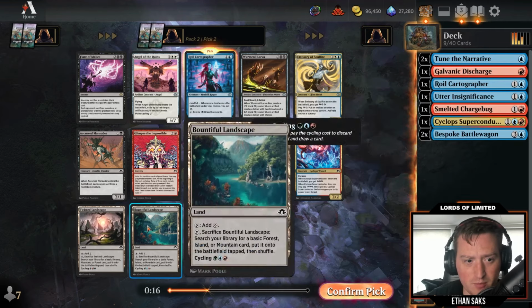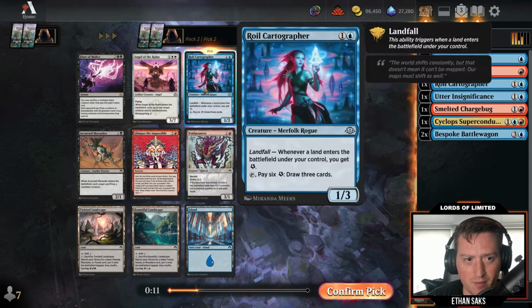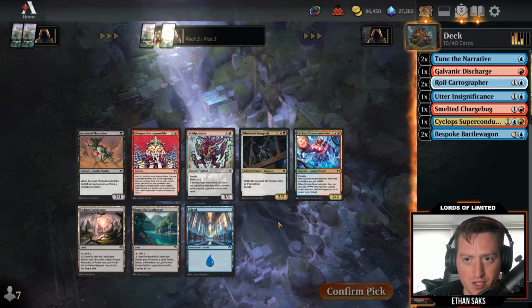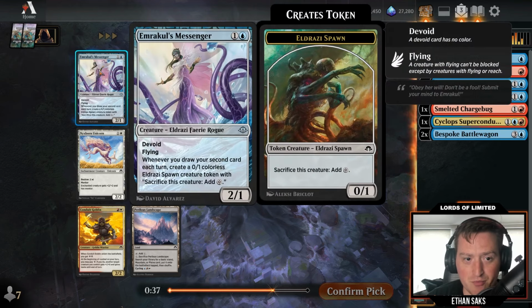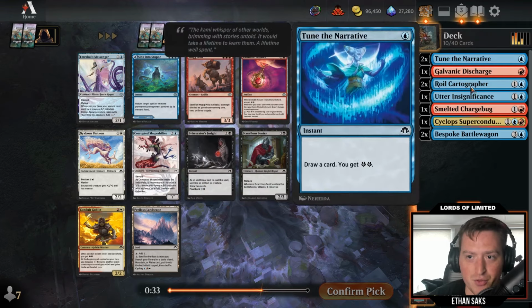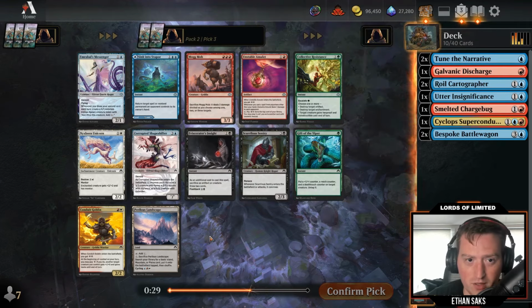And there's also a Bountiful Landscape that I'd be interested in, but I don't think I'm interested in it over the Cartographer here. So I guess we're going to find out how good the energy life is here. Here, we've got a number of options in our colors. Emrakul's Messenger is pretty good. Whenever you draw your second card each turn, I mean, we've got Double Tune and Double Bespoke and Royal Cartographer, like a lot of ways to possibly draw cards.